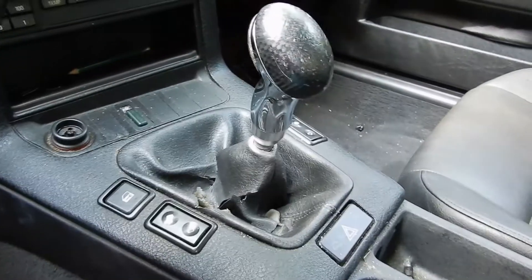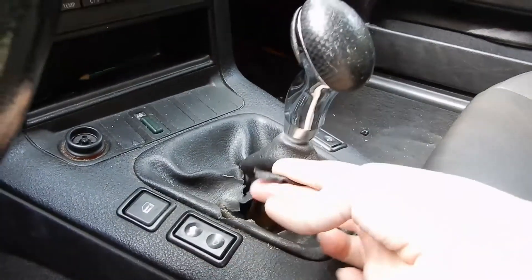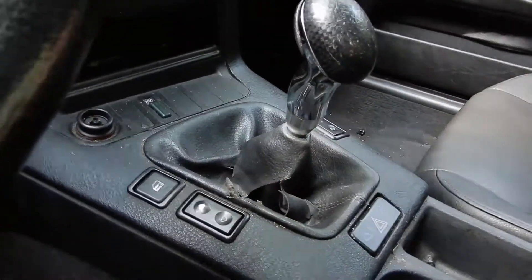I have the shift boot right here next to me. We're going to review it a little bit. I already know what it looks like to make sure I had everything, but the BMW shift boot is torn, as we know, and it needs a replacement. Just for reference, if you do not know, this shift boot is destroyed and it needs a replacement.